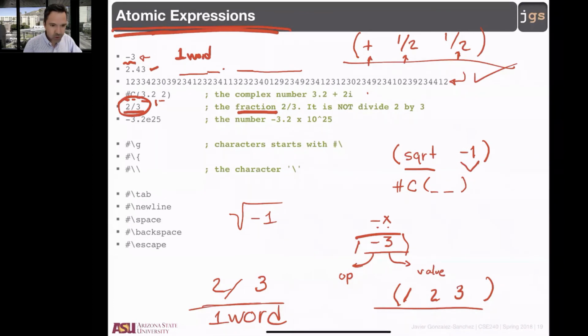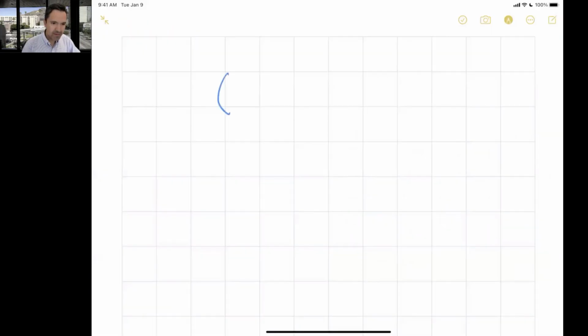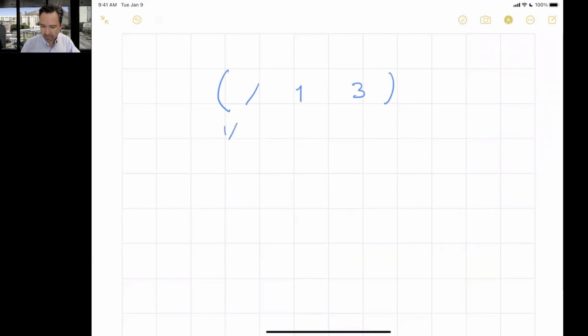So you are going to have sometimes results that are like this because the computer is going to give you that kind of results if you ask for something. For instance, you can ask parentheses, the division 1, 3, and the computer is going to play with you and is going to tell you that is the result. My computer is not working because it's telling me the same that I asked. No, you asked for the division, and the computer is telling you that is the result. A fraction of 1/3.